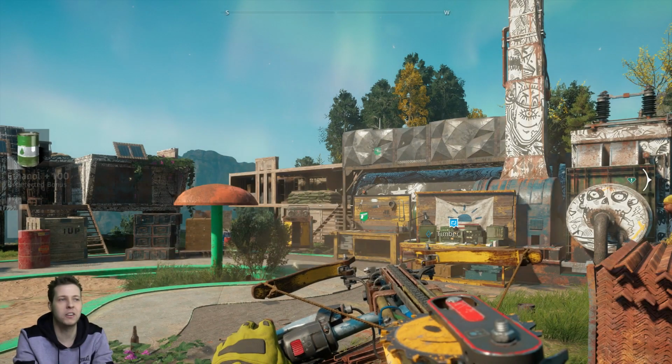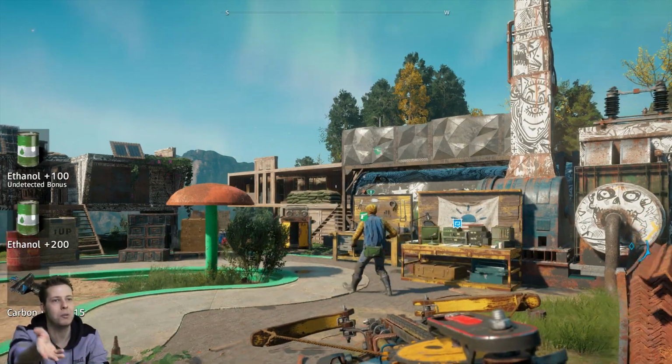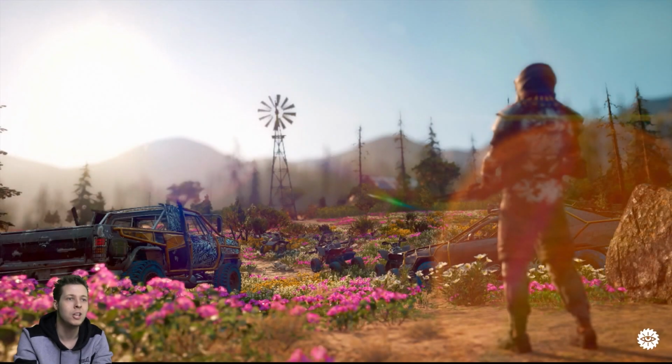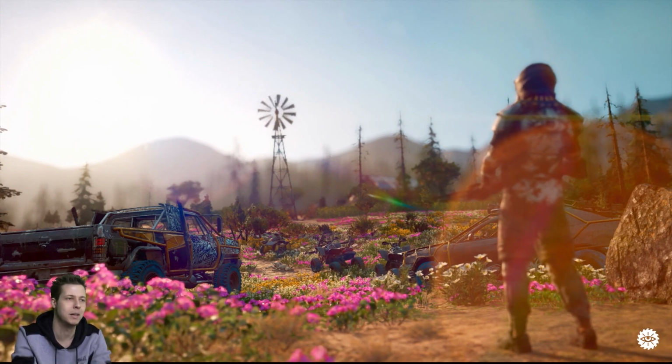Because I know this might not necessarily... I mean, it is a bit fun to watch, but it might not necessarily be the funnest thing to see, you know. But once I get it all done, we won't really have to do it anymore. I mean, look at that. We just got 300 ethanol, and now I'm going to get another 100. So if we could do this on the other two as well, then we won't need to worry about doing any of these outposts for a while. You should leave a few of them blue, but it doesn't really matter.